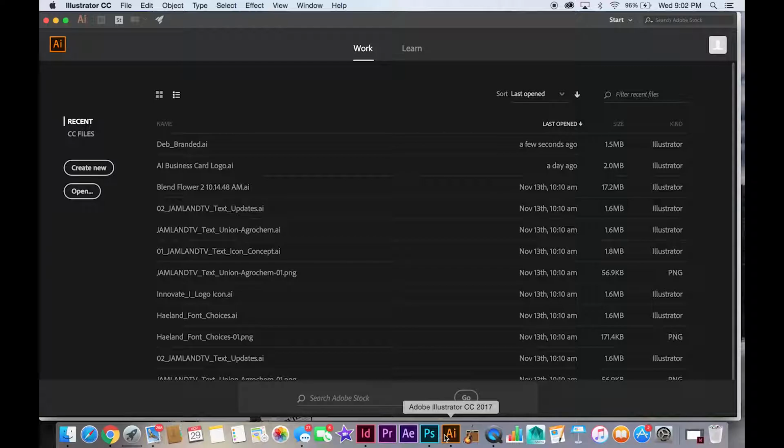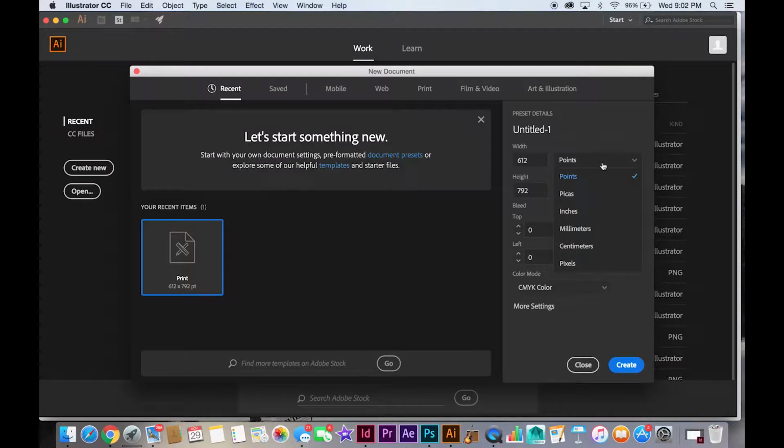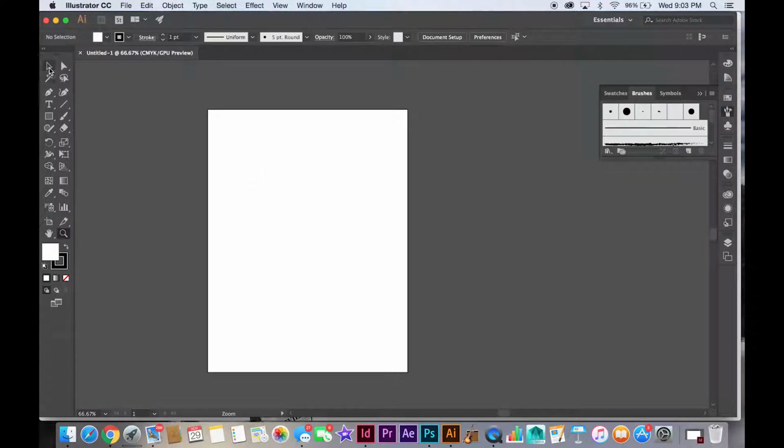First thing I'm going to do is open up Illustrator, create new, and make sure that I set up the same dimensions in the Illustrator file as what I'm going to do in the next step in InDesign. So I'm just going to go with a simple 8.5 by 11 portrait format for my double page spread. So here's my artboard that's 8.5 by 11.